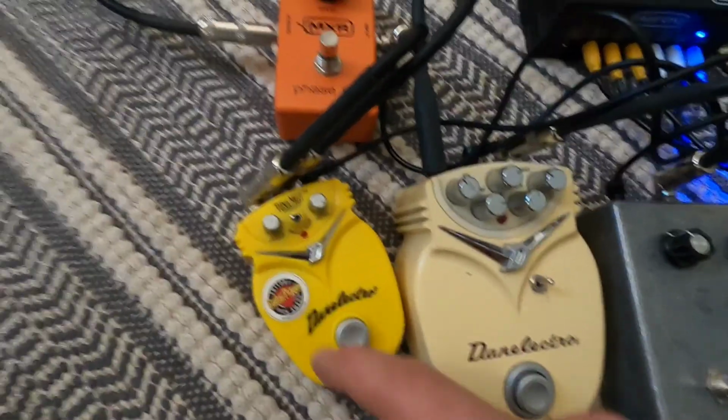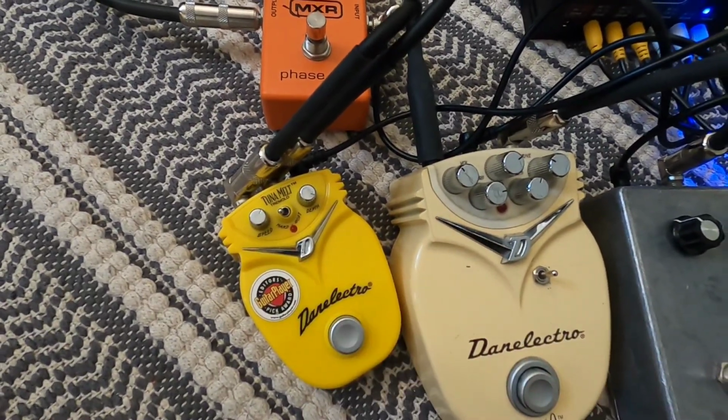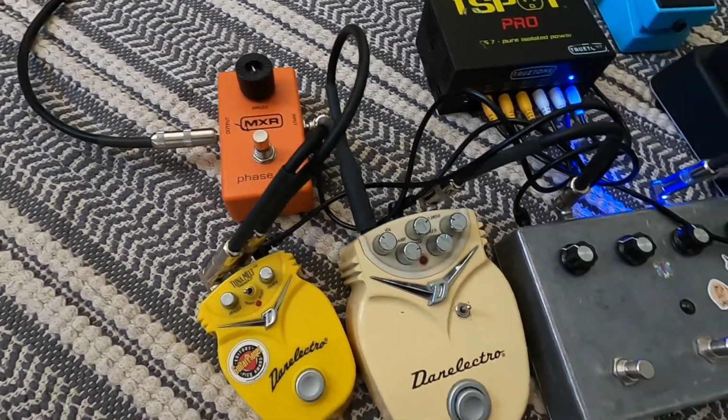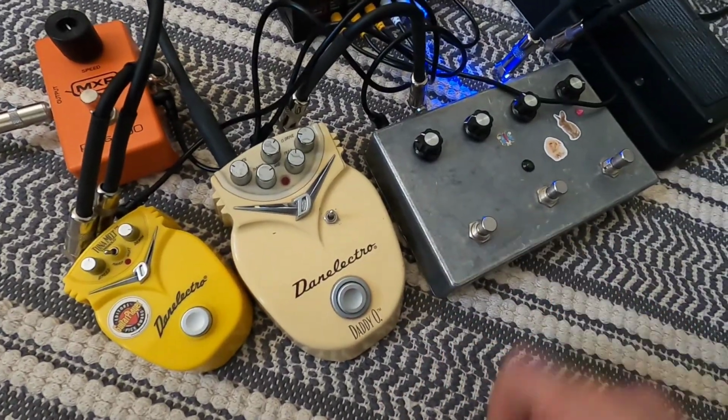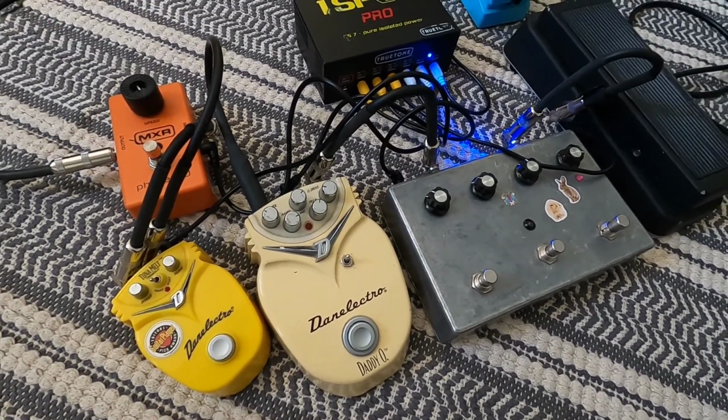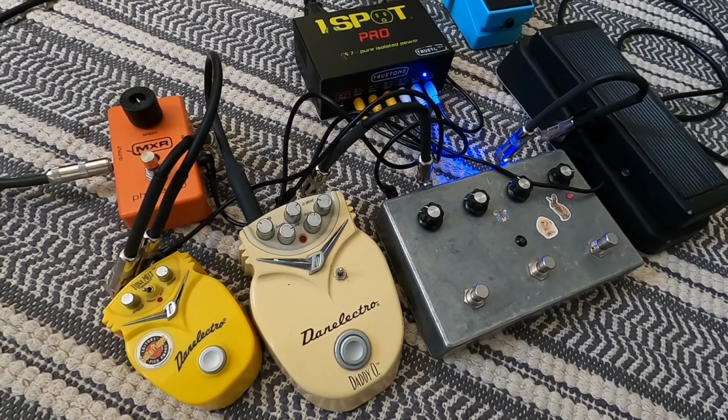And I've got the speed somewhat high but not all the way maxed out, and I had the phaser just a little less than half, and I just had the overdrive going and I had a fuzz. So yeah, that was it. It was really fun. Gave it a really cool, like, rhythmic kind of element.